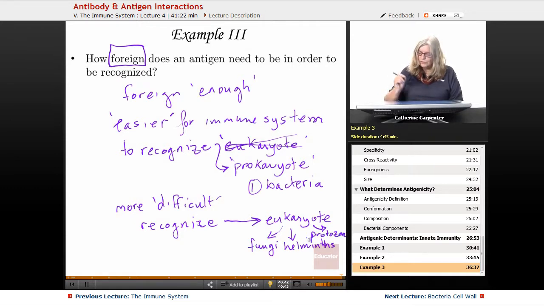Now, there are lectures for each one of those organisms, so I highly recommend you refer to those lectures to get a better handle on how the immune system recognizes those organisms. So in relationship to the answer: how foreign does the antigen need to be to be recognized? It needs to be foreign enough. And this whole lecture, at least in relationship to antibodies and antigens, is really devoted to that particular question.